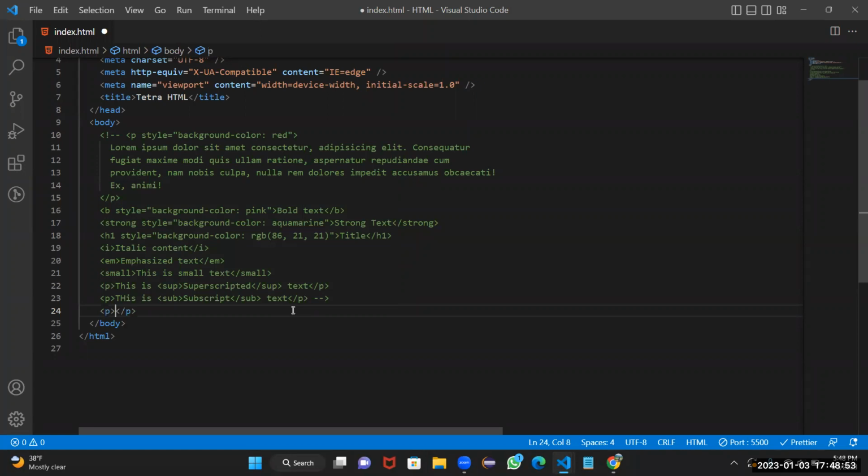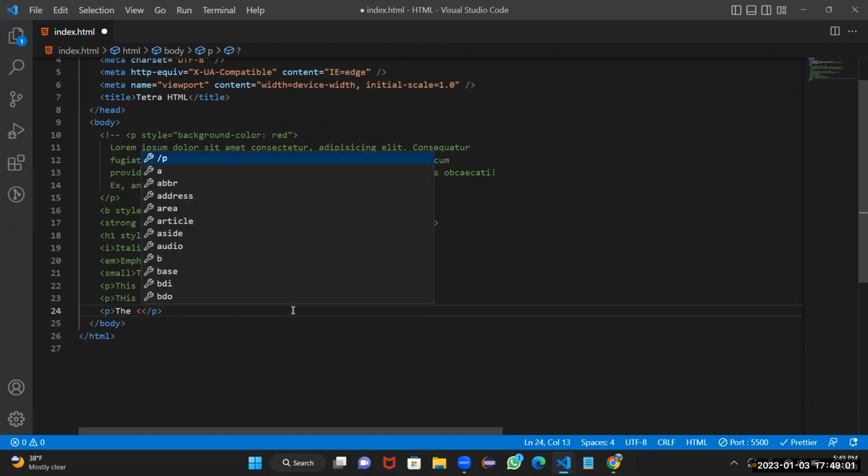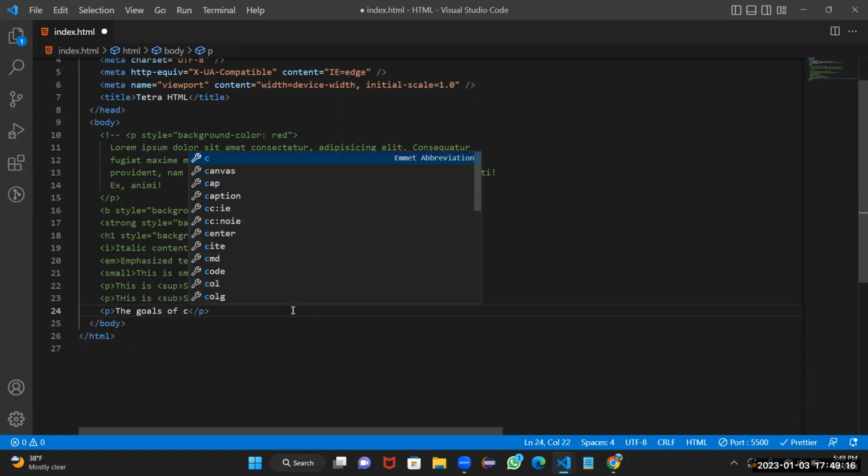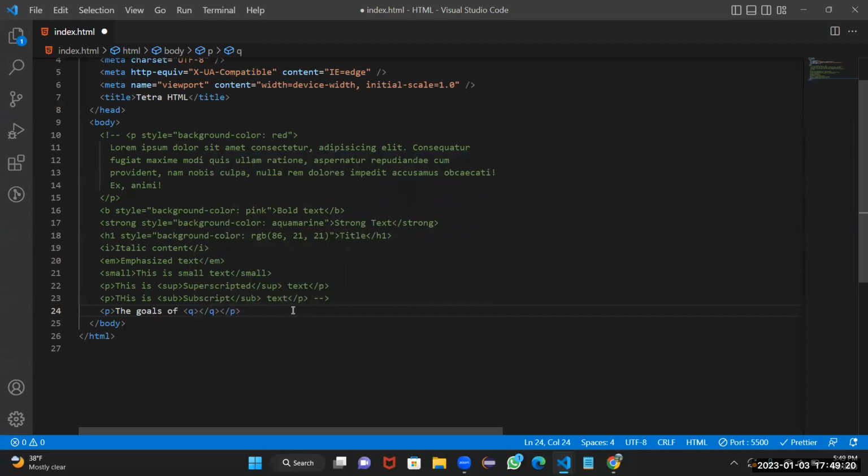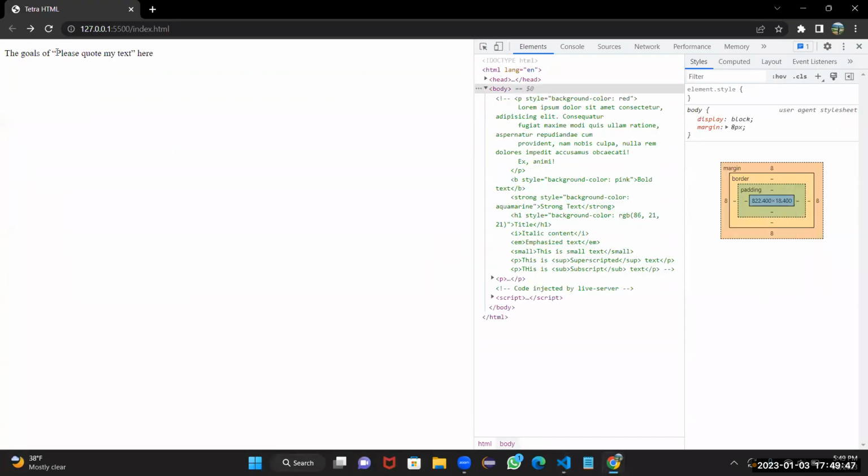The Q tag denotes a short quotation. If you want quotes around your text, like please quote my text, if I save this, you can see the particular text is being quoted.